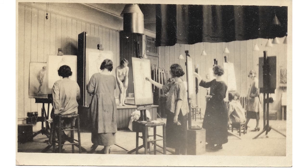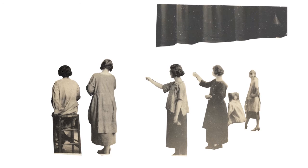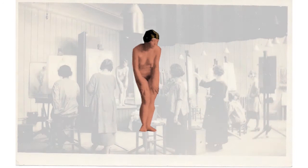This picture is a landscape format photograph in black and white, and it shows seven young women standing at easels in a wood panelled room with a dark curtain hanging down at the top right hand side. The seven women have mostly got their backs towards us and wear smocks and have short hair. The life model stands to centre left of the image, and she's not resting, she's doing her pose at this moment, and she's got her hands on her thighs, leaning slightly forward.